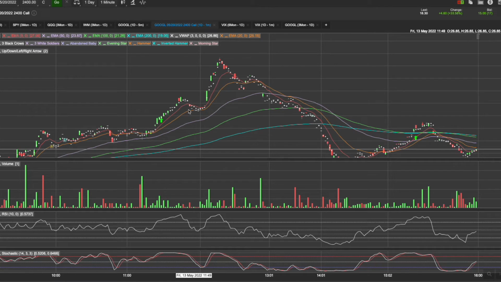So you sat around all day during this move as it declined, bouncing back up to about the same price, and the options are paying less. So there's why you got to sell these rips early and not sit on them waiting for them to bounce again, unless it's going to bounce and clear and make a new high on that day. But obviously this is not what happened with Google. So that's why you got to take these rips and run. Like I said, consider it a win. Move on to the next trade.